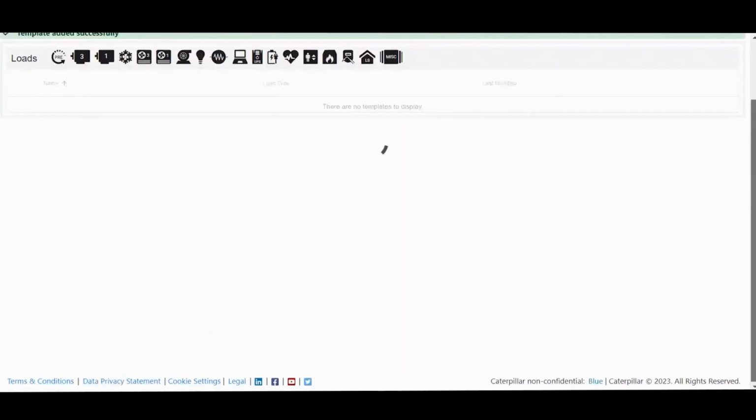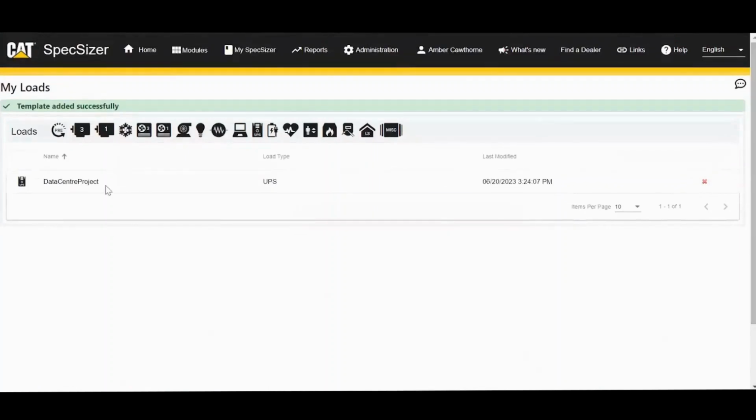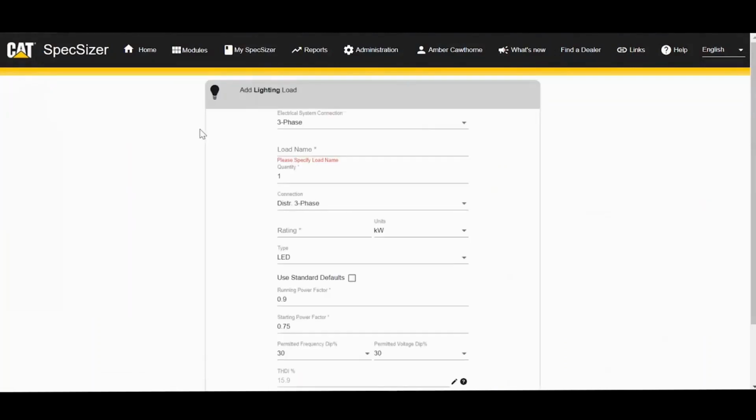And now what you'll see is that UPS data center project load has been created. So that's fantastic. Let's do one more time. So go to Add Lighting Load. Let's give it a name. Again, you can change all of this information such as the quantity, should you wish to, and make this as custom as it needs to be.